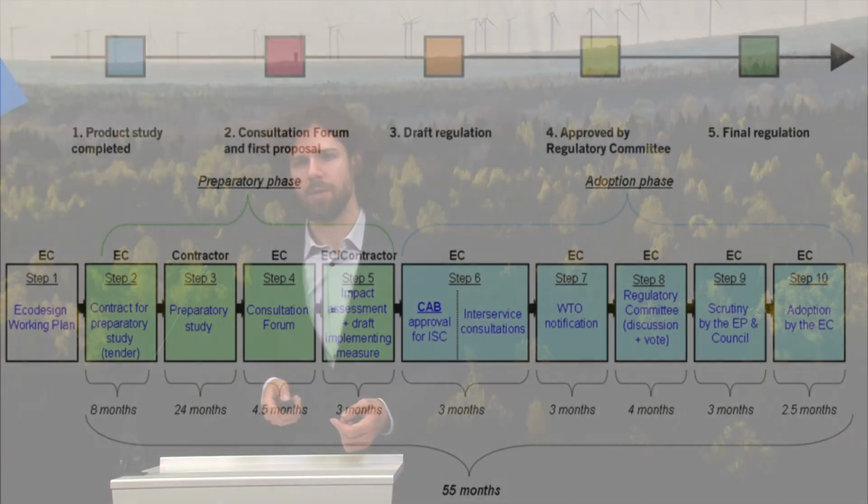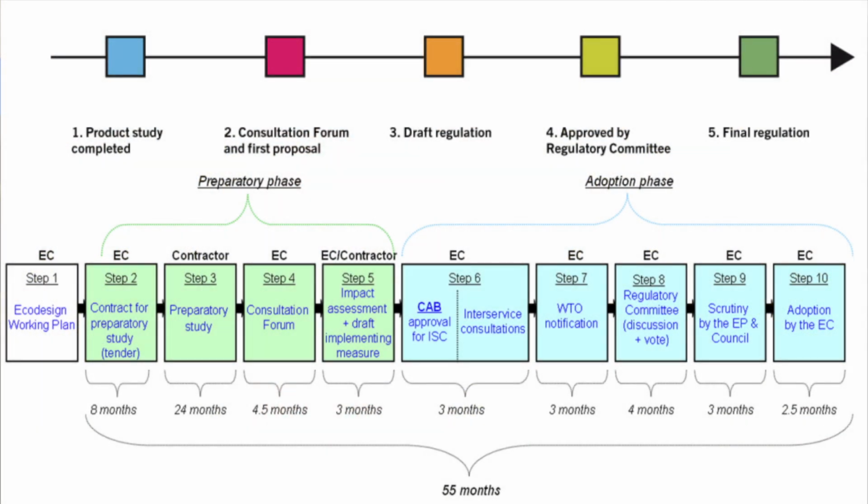So here is a big picture graph of all the steps taken for any of these regulations to come into force. As we can see at the bottom, it says it's going to take around 4 to 5 years for any of these regulations to come into force. So there are a lot of steps that need to be taken, and it takes time. And that's why it can be difficult if new innovative products are coming into the market.